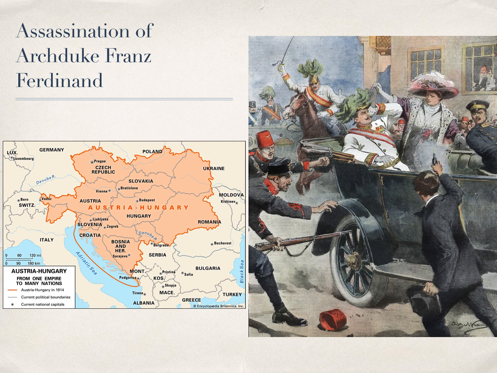The terms of the ultimatum included: Serbia would issue an apology for the killings. Serbia would close down all anti-Austrian newspapers and clubs. Serbia would fire all anti-Austrian school teachers and army officers. And Serbia would allow Austrian officials to go into Serbia to investigate so they could find out who was involved.